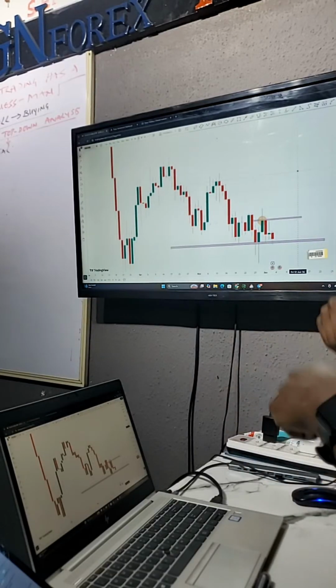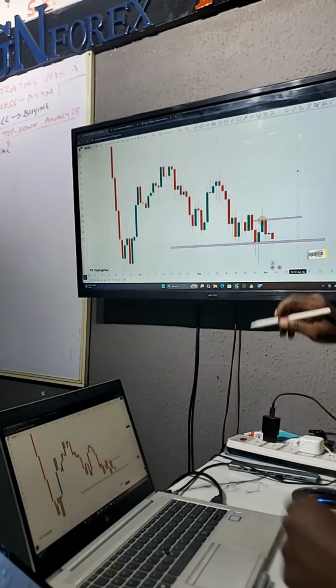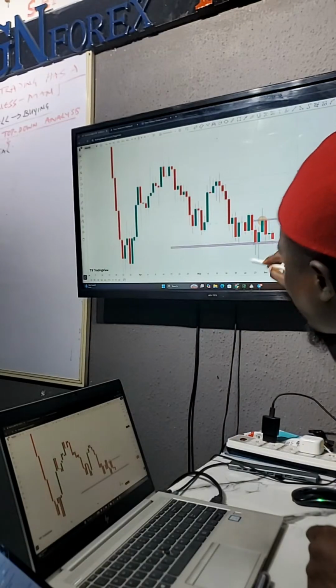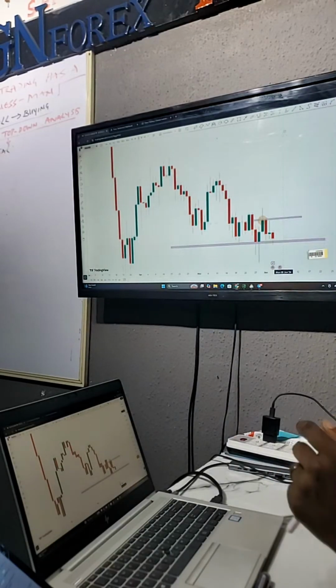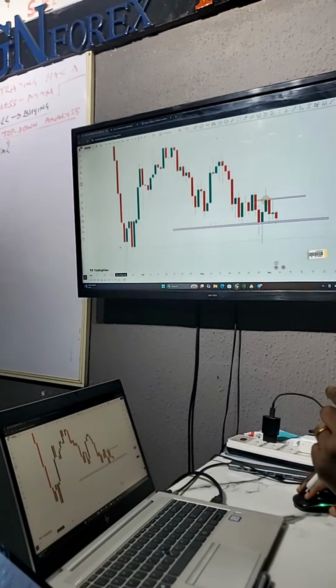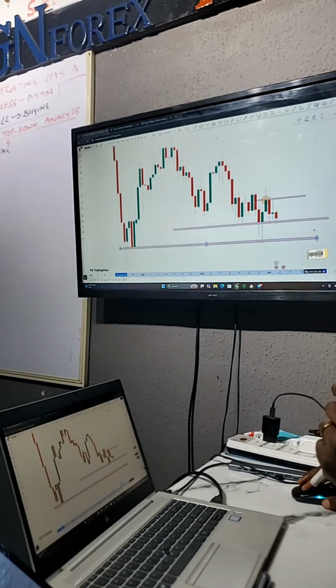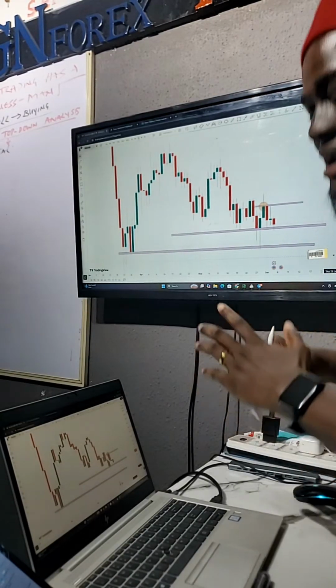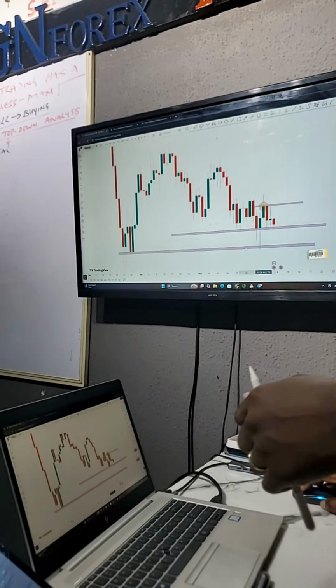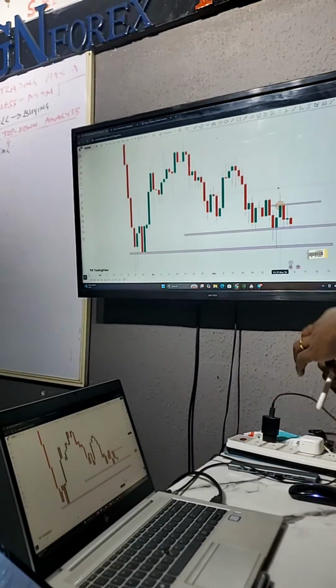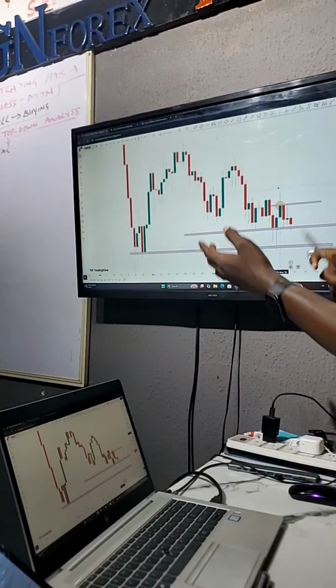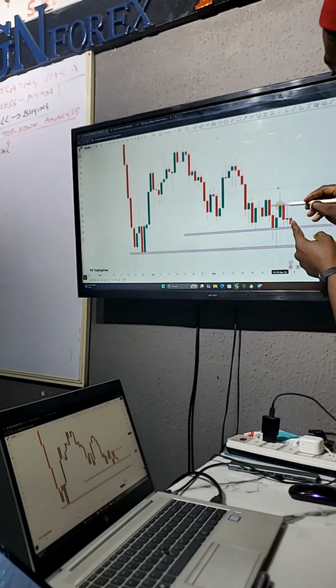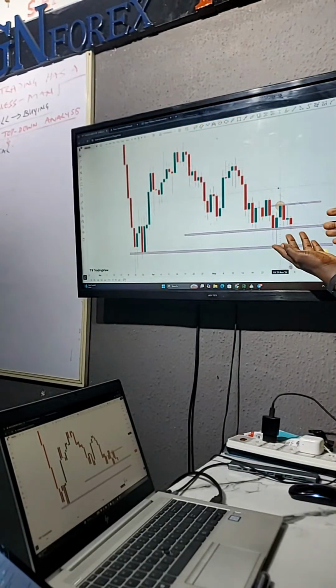So today will be Wednesday. Between today and tomorrow, I'm anticipating this market to close below here with a candlestick, targeting the next major support zone right here, according to market structure. What do we anticipate gold to do on the daily time frame? Based on the downtrend still being there, we will see it here.